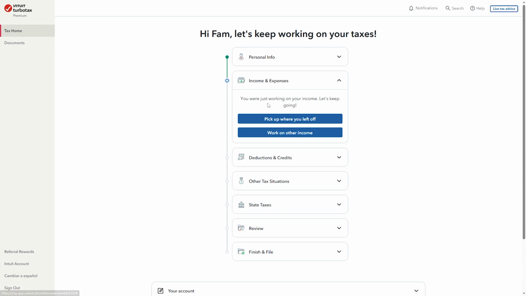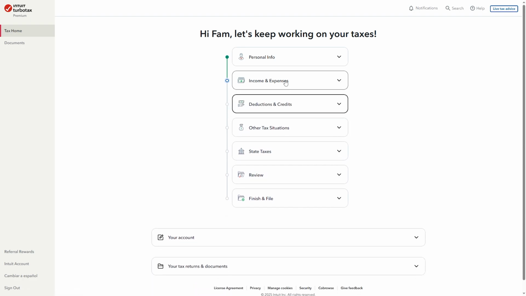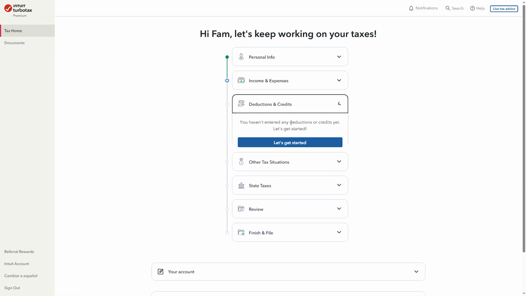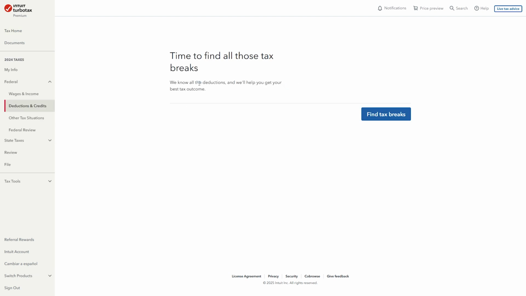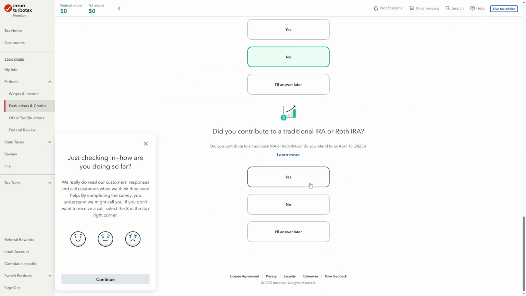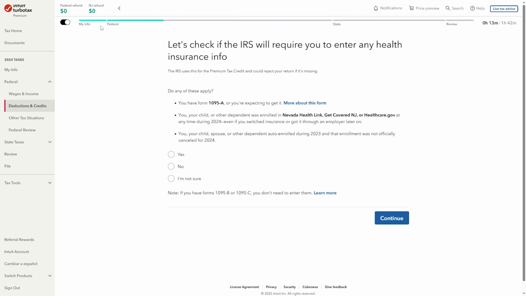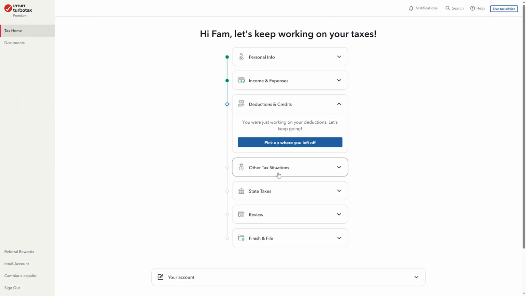So you just have to go to tax home, fill in all these things, just click on them, click on let's get started, then fill in all the important information. So just answer them honestly. And here on the top, you will find this line. Once you finish or are about to finish, this line will turn from gray to green like this. And it will tell you exactly how much time you would spend to fill in all this information. So you just need some patience and concentration to fill in all these things.